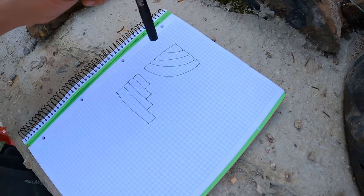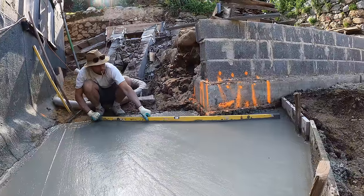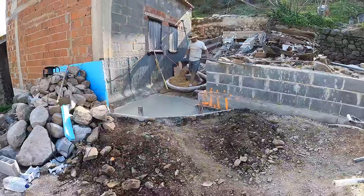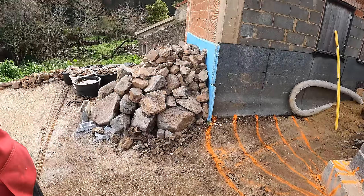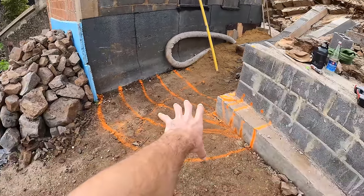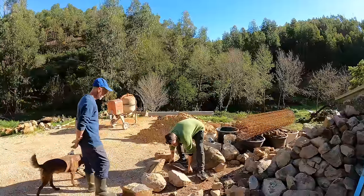So, stairs top view. As we want to use up all the stones, we're going to make one layer completely going through and then set the next layer of stones on top. Everything is going to be woven into each other, but you want to get rid of the pile. We're just going to save the concrete and use these stones and just do everything out of stone. Okay, because those are really solid.